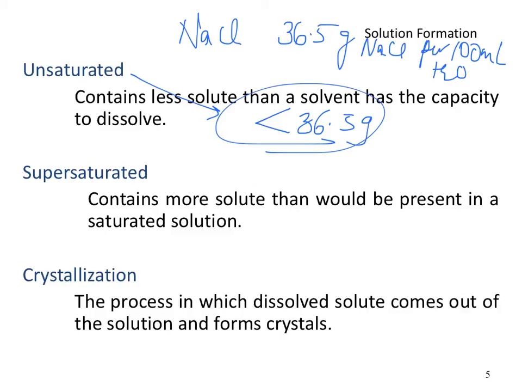So what is supersaturated then? Supersaturated will be a situation where the solution reaches a metastable state and it would contain more solute than would be present in a saturated solution. And so in such a situation, you would see the solid crash out of the system. And a lot of times we would use the concept to purify a material.